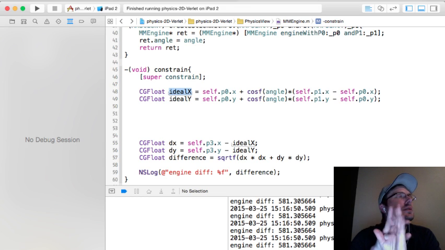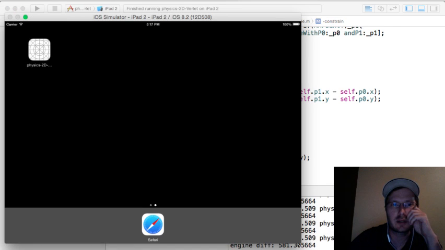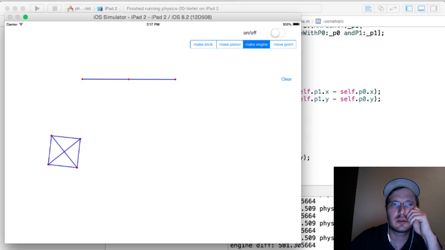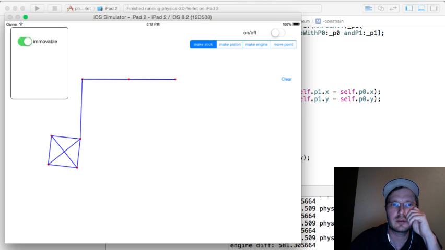So the distance is, what's the difference? How are we going to do this? Because the two things I'm thinking of, right, is there's, right, and then I make a stick down here, and then a piston, right?